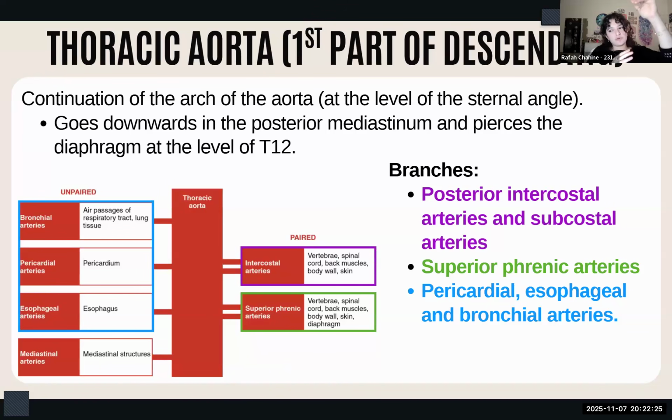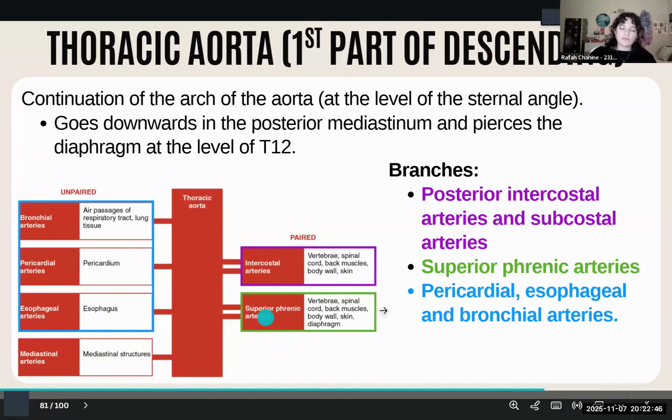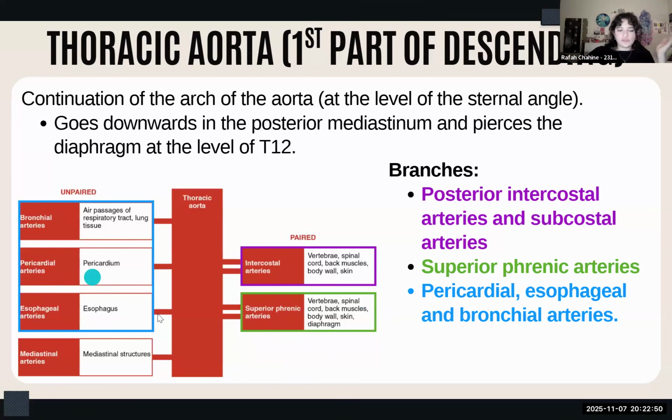Aorta, get the subclavian. From there, we get the costocervical trunk, which gives us the intercostal arteries for the first two spaces. And then we get a bunch of branches from this first part of the descending, or the thoracic aorta, to the intercostal spaces of 3 until 11. And we also get a subcostal artery from there as well. What else does it give? It gives superior phrenic arteries. They supply the diaphragm. We get pericardial, bronchial, and esophageal arteries as well.